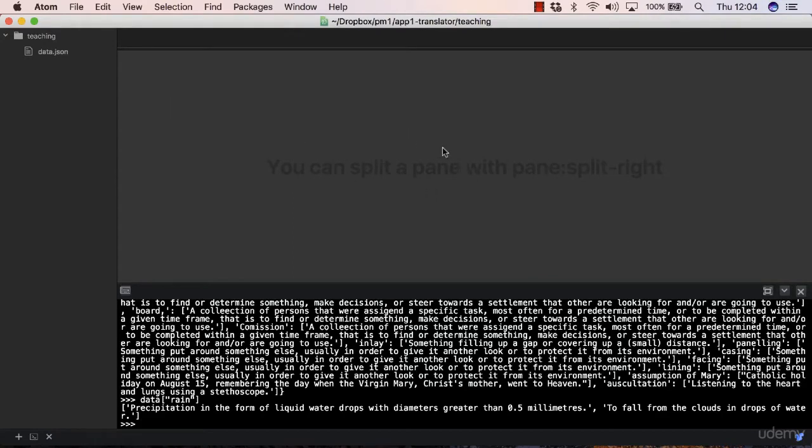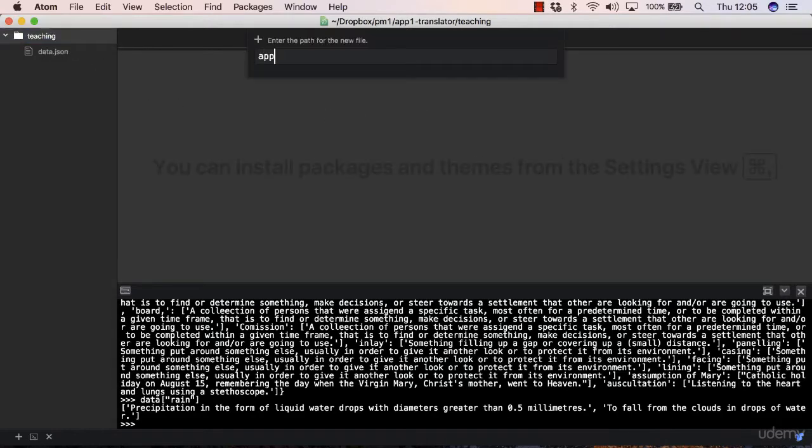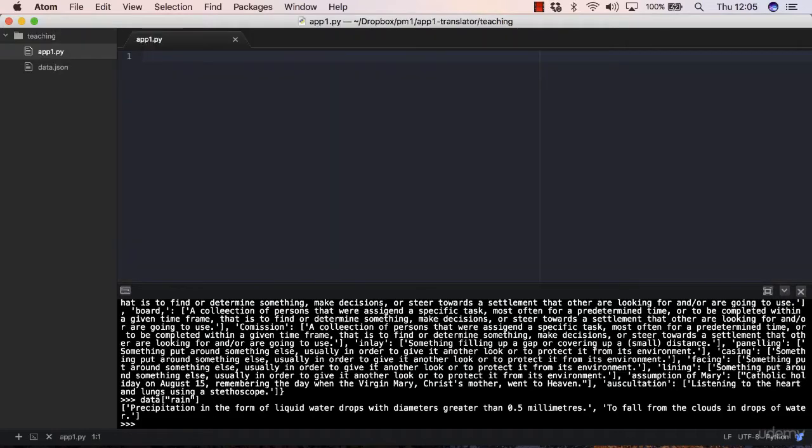I hope you figured out how to create a function that gets a key, so a word, and it returns the definition of that word. So let me quickly build that program. Let me call this app1.py, import json, data equals json.load, open data.json, that's it. And define the function translate. Let me call this translate word, and yeah, all you have to do is return data word.